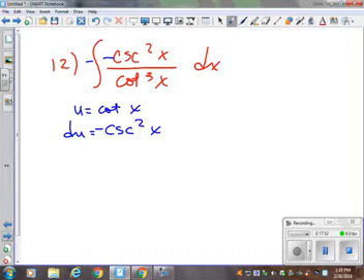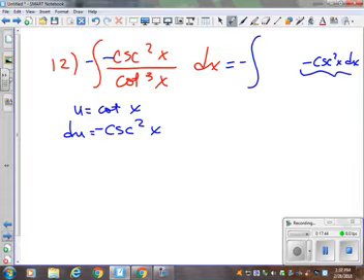I'm not done with this yet. So now let me rewrite the question in the correct format. Since that cosecant squared of x is du, it's got to come over here. Now that just leaves me with this denominator to the third power, right? I just took everything off the top and stuck it over here because that's the derivative. That only leaves me this, so I do what? That's right, you bring it up as a negative.